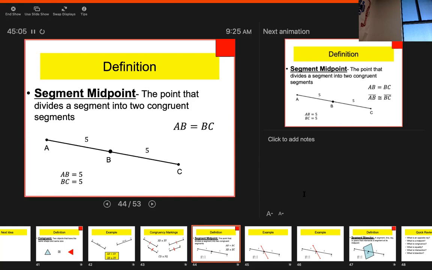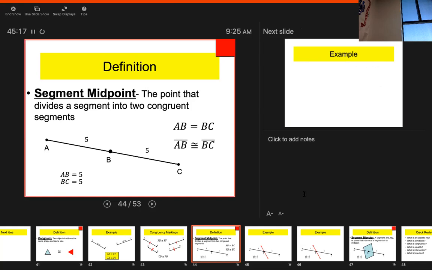If the two segments equal each other, we're talking about measurements. Remember, we don't put a line over the top, we put equal. But if they're equal to each other, that also means they are congruent, right? So I also could say that those are congruent. Once again, I remember doing this when I was in high school, right? Getting used to equals and congruency took a week or two, right?